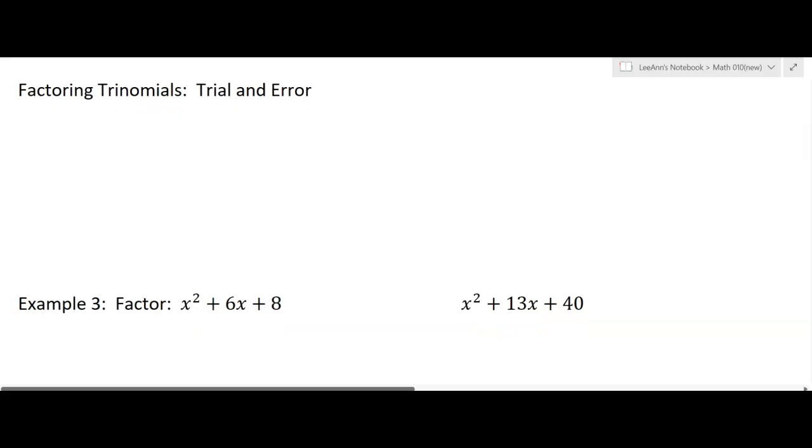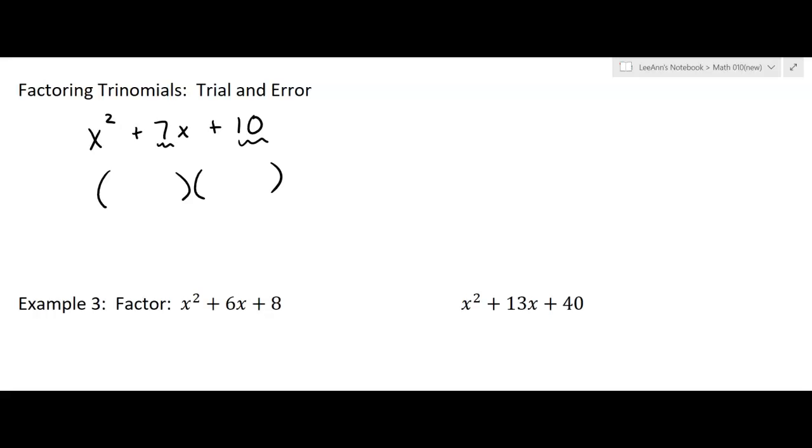Okay, let's say we have a trinomial x squared plus 7x plus 10. The idea behind trial and error is, well, can I come up with two numbers that multiply to be 10 and add to be 7? And the answer is I can. Now, when you're thinking about the 10, you're probably thinking, okay, what times what is 10? Probably 2 times 5. Okay, and so you can do that. If you think about the x squared, that's got to be an x times an x, right? And then plus 2 and plus 5.